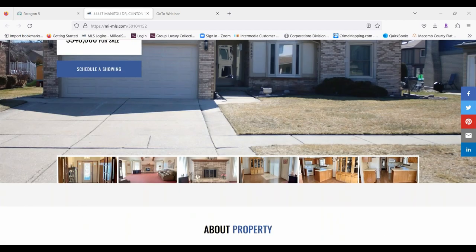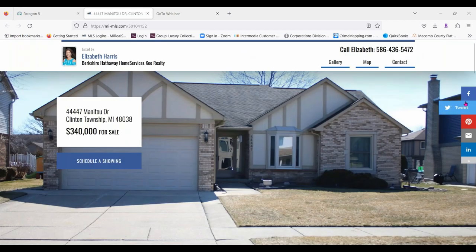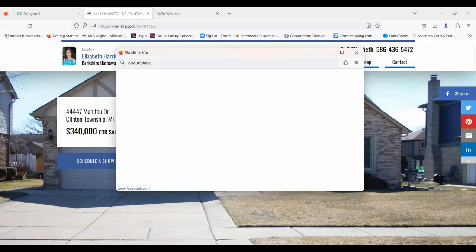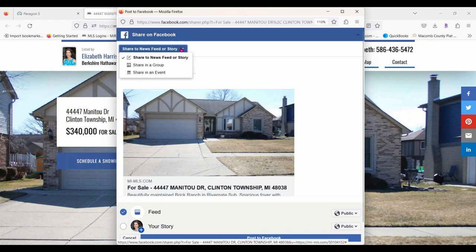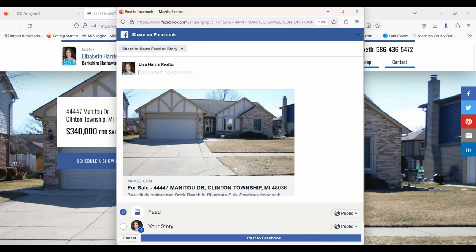Okay, so if you share it from here, you're going to select Facebook, if you're using Facebook or Twitter. Let's see if it loads this time. There it goes, actually loaded much faster. And now I can type in whatever I'd like. So I can share it to my business page and type in whatever message I want in here and then post it, again, 2 to 3 lines, something about the property, something you've used in your remarks, something that will attract them, because the idea, again, is for them to click on this so they can get all the information about that listing.